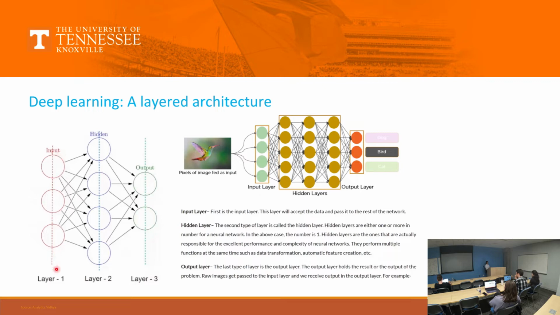This is layer 1, where you give your input. So your input would be the image. This would be your hidden layer in terms of neurons. And then would be your output layer, where you will get your final answers. Here you are getting your answers in terms of a classification, that you're able to classify images into dog, bird, and cat, versus another one, where in your case, it would be different microstructural features.